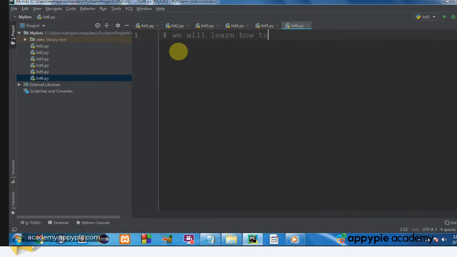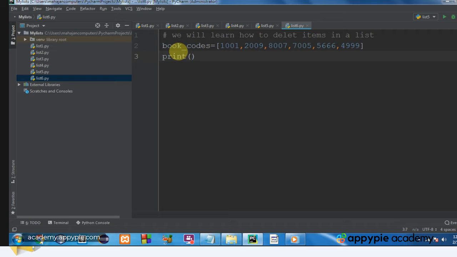So we will learn how to delete items in a list. What I am going to do is, first I am going to create a list with the name book_codes, and I am going to give some hypothetical values. Suppose 1001, 2009, 8007, 7005, then 5666, 4999. Okay, so these are the values of the list.